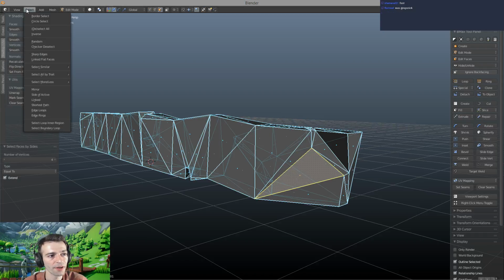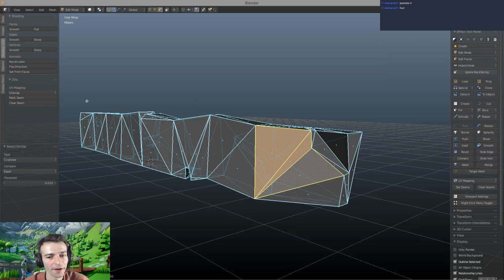Well, that didn't work. Select by trait. YouTube it, yeah. Select similar, okay. Select similar coplanar. There we go, we're in business.